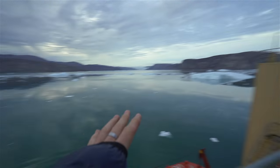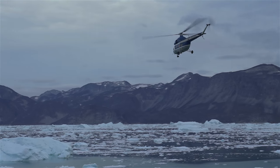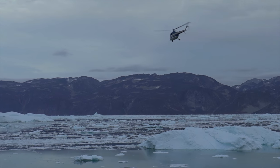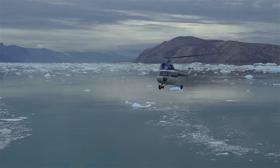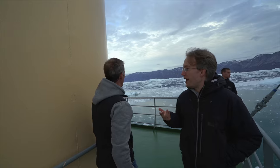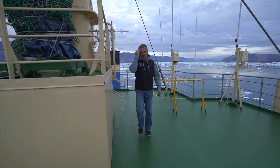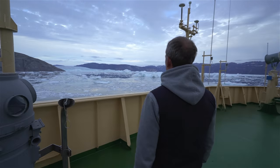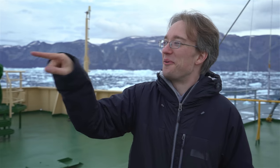It is helicopter time. Look at where we are. Sick. There's two helicopters doing the rounds. Commit, don't they? That's a hell of a job. Best job ever. Do you have much helicopter time? Fair amount. Second best job. You gotta guess what the first best job is. Obviously, astronaut. Turns out we're a bit closer than I thought to the glacier. I thought we were going to that glacier. We're not. We're going to the big one.